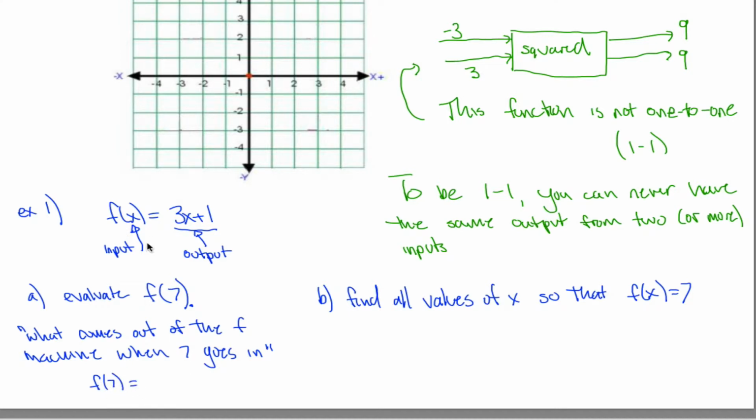It's not a bad idea to get in the habit of writing it this way. Saying f of 7, well, this right here is kind of a blueprint for my machine. It's saying when you put some arbitrary number x in, 3x plus 1 comes out. So I could figure out what comes out when I put 7 in by changing all the x's over here in the output into 7s. I can make it 3 times 7 plus 1. And you're like, yeah, I got it. That's 22. I believe you.